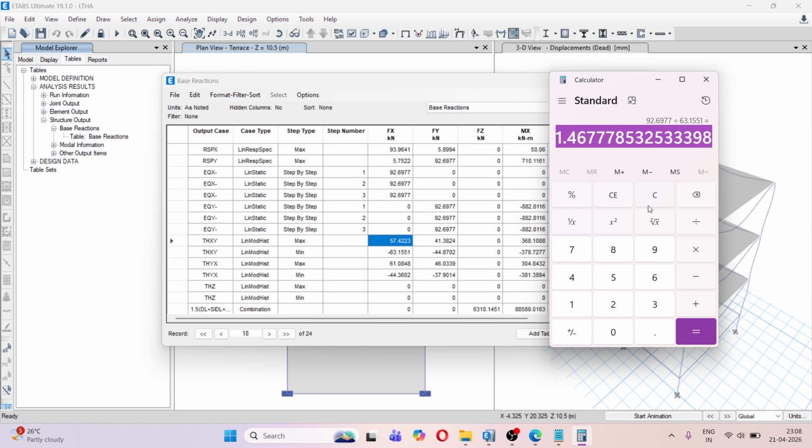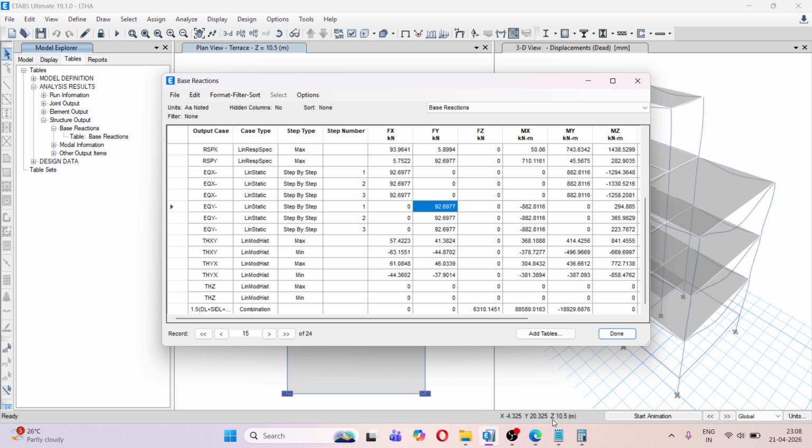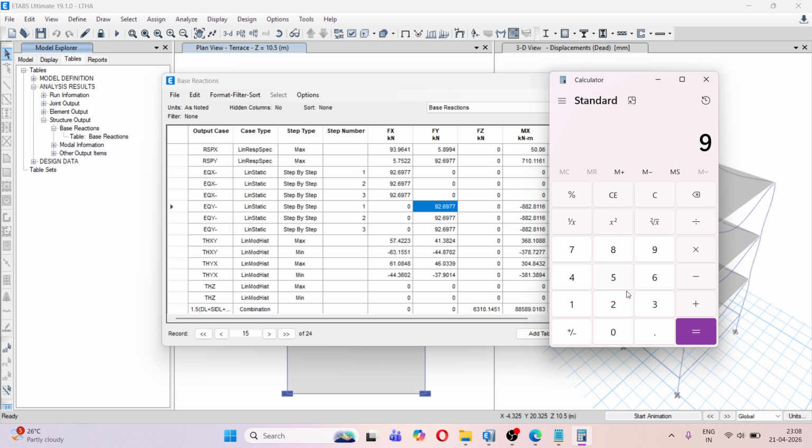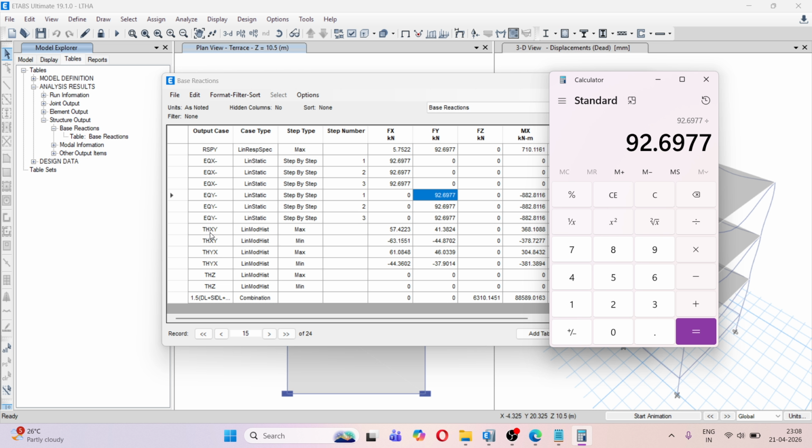So this factor I will apply to U1. Similarly, earthquake in Y direction, again it is 92.6977 divided by THXY, the absolute maximum value here, 44.8702.